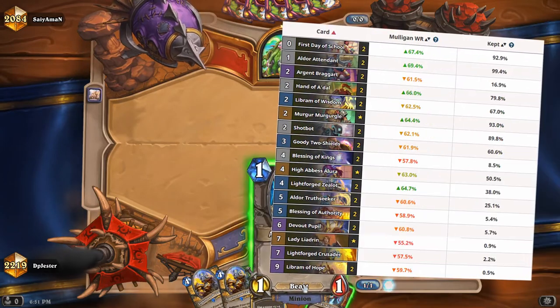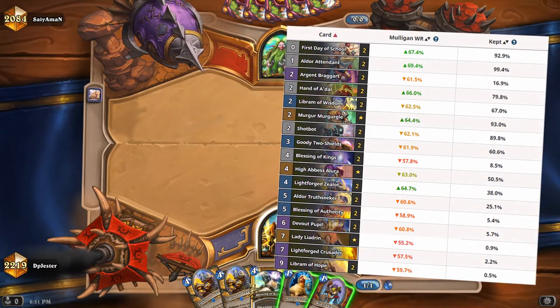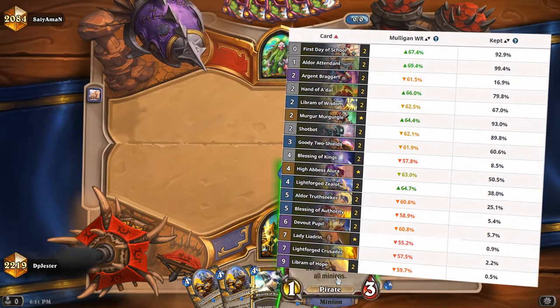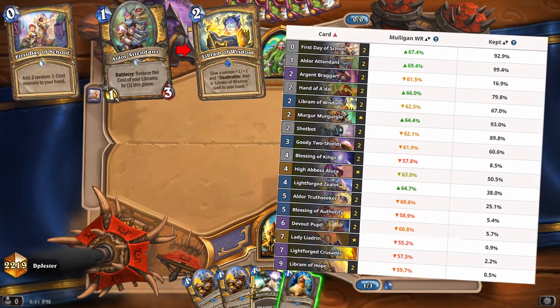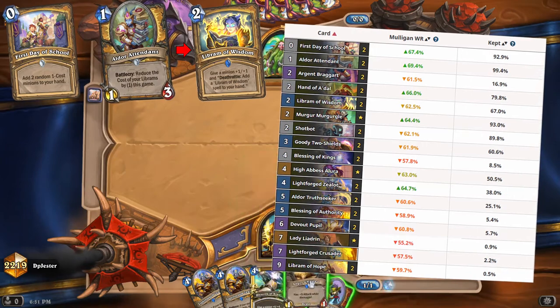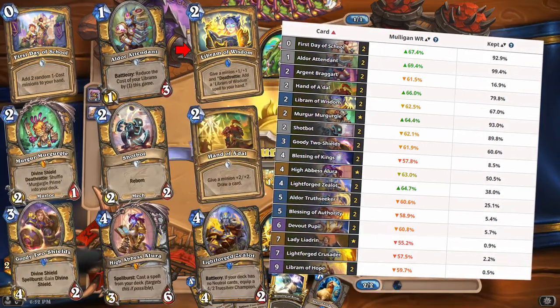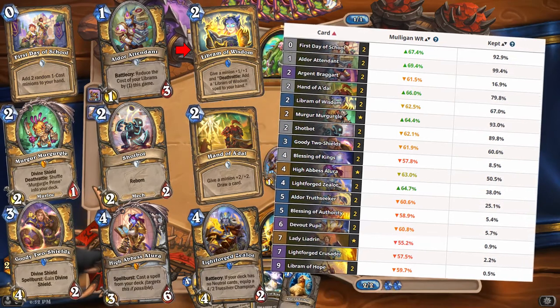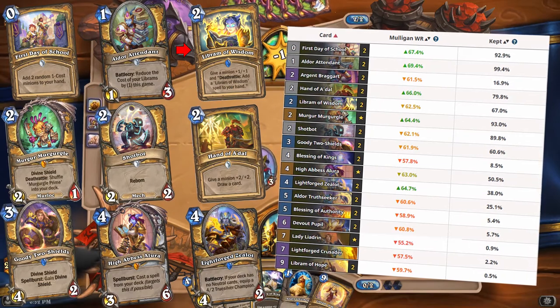What I have pulled up on my screen is the mulligan win rates and then the kept percentages. I'll give you my opinion of what is best to keep and not keep. So you're going to want a hard mulligan for First Day of School and Aldor Attendant. Keep Libram of Wisdom if you have Aldor Attendant. Murgur, Shotbot, and Hand of A'dal are great two drops to also keep in your hand. And then Goody Two Shields, Hybus Allura, and Lifeorb Zila are more on the debatable side of things. If you have a good hand at the beginning, then yeah, you should keep them.